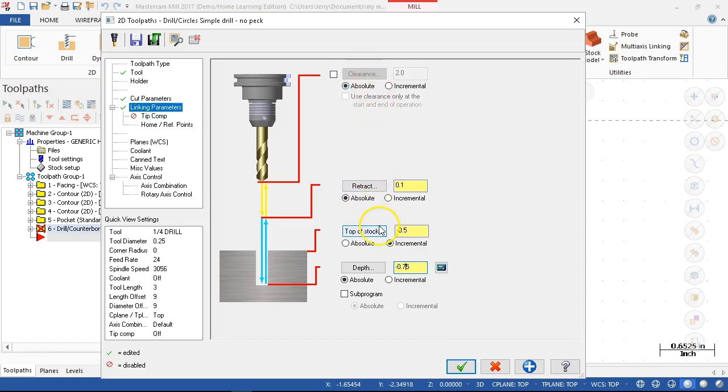Doesn't your retract need to be greater? So step over the boss. Well, we're going to find out. Okay, the retract absolute should be 100 thousandths above Z0. Oh, okay. And top of stock, I'm shifting down. But I always verify because I typically will be setting an absolute, but the incremental tells it that I can rapid to that minus 0.5, that clearance. But I may need to activate the clearance plane and make the retract plane 100 thousandths above this. So I'm looking for the right combination.